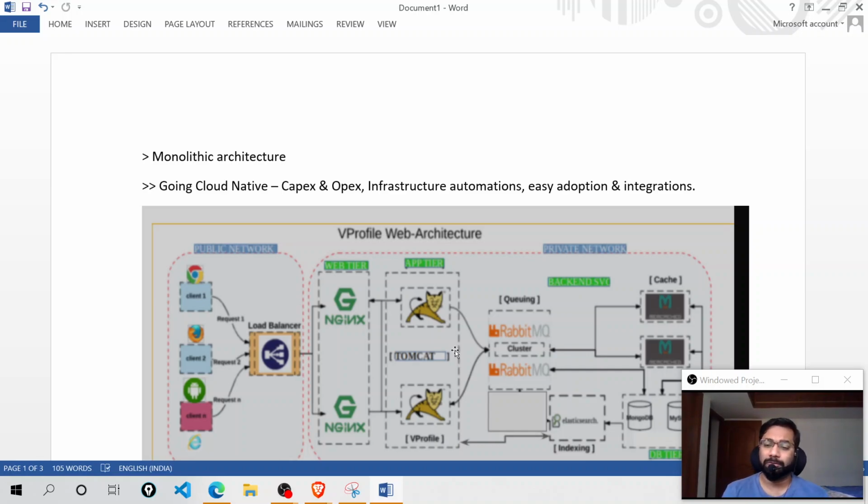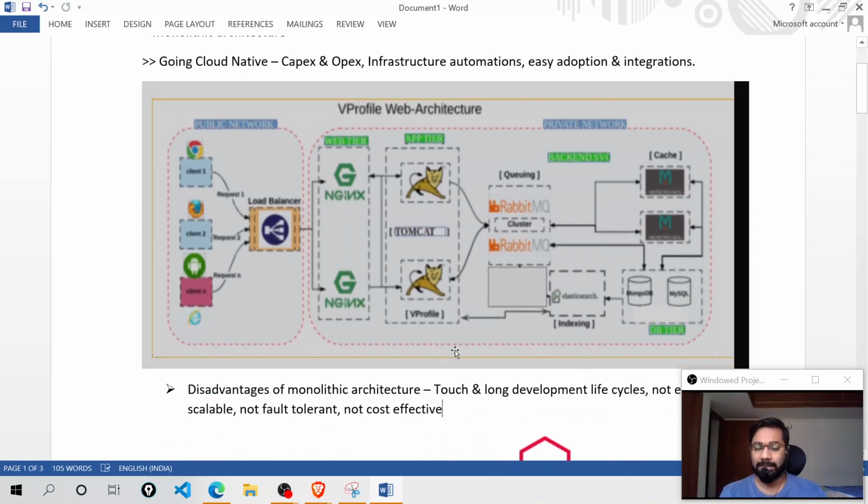Before the inception of cloud computing, before the inception of the containerization technology, the applications used to be deployed in the monolithic architecture. For example, let's take this vProfile application for instance. This particular application has 5 different components, starting with the load balancer as Nginx, the web server as Tomcat, the queuing as RabbitMQ, caching as Memcache, and then finally the database. So this has around 5 services. In the monolithic architecture, these 5 services will be packed and deployed as a single artifact.